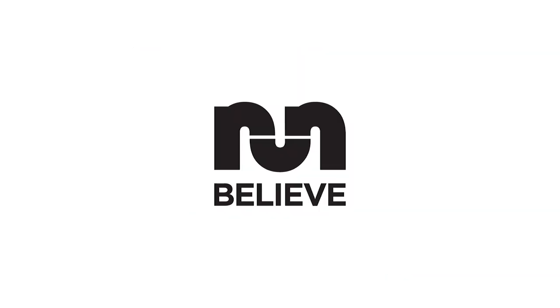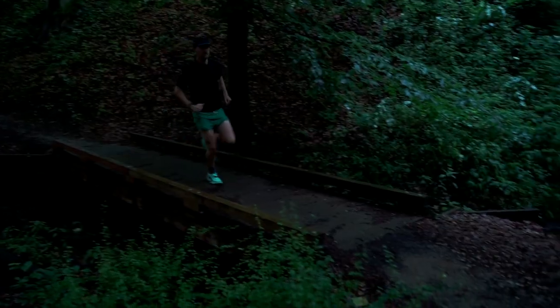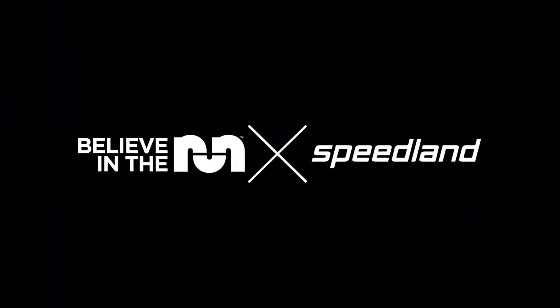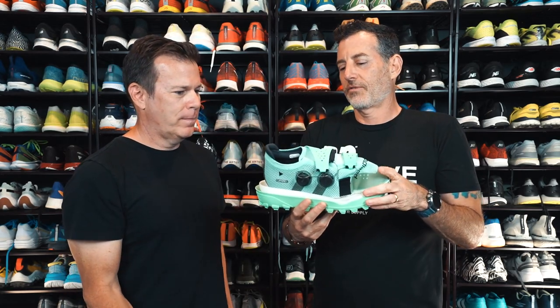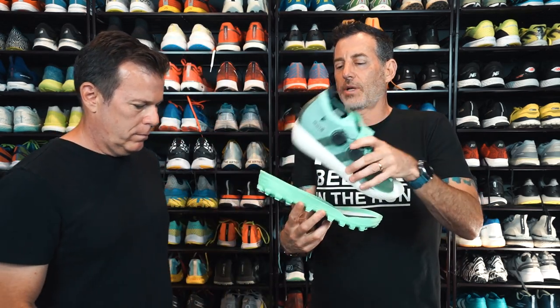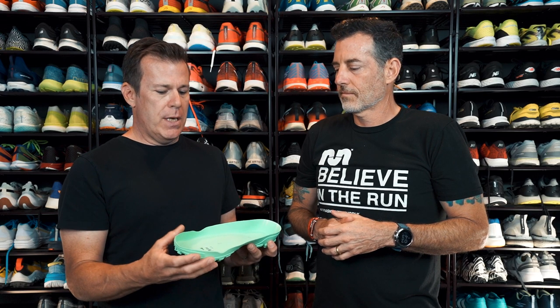So let's dive into the shoe. This is the SL/PDX — it's your first shoe — and we're talking about what makes it different. Here's the shoe broken up into components. We use this component bag to take athletes through it because it's the clearest way to explain it piece by piece and element by element. The first piece we usually start with is our Michelin outsole. We actually refer to it as a chassis because virtually every piece of the shoe is connected to this.